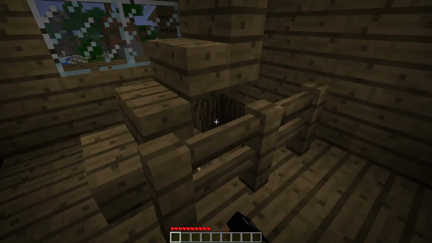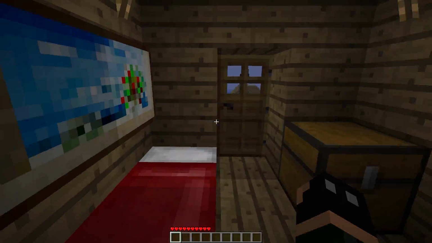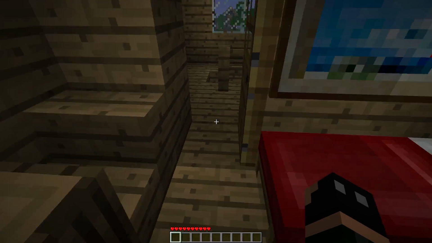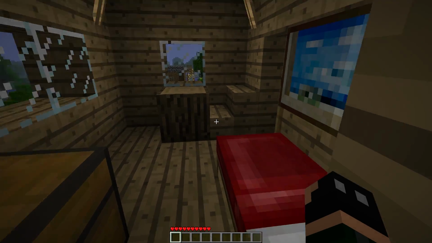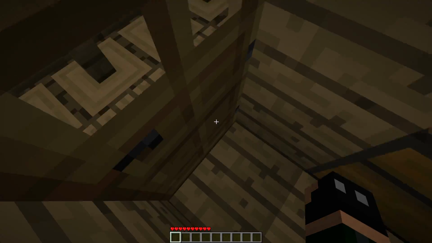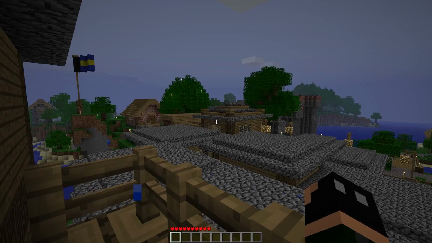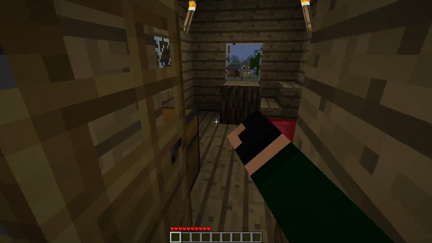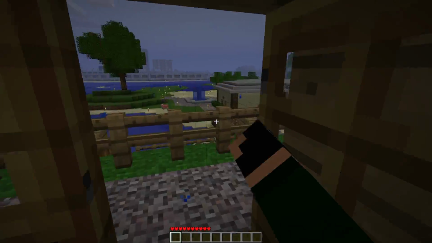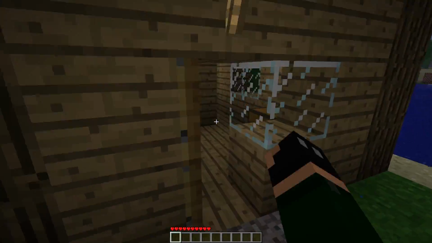And going up to the second floor. Again, very similar, so they've got the same stuff, painting, and there's no furnace or crafting table in here, because it's meant to be a little bit of a downgrade from a house, I guess. It's meant to be the cheaper option. Yeah, and this one's just got a nice view over all the roofs here, and a nice view over the ocean.